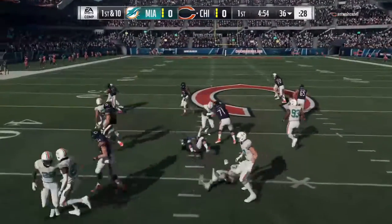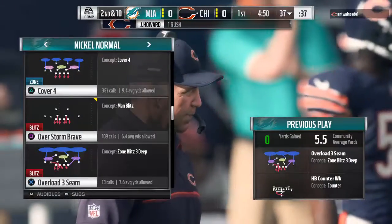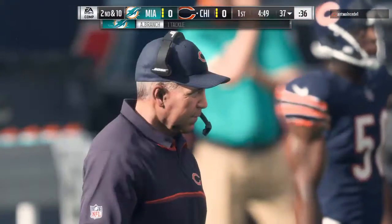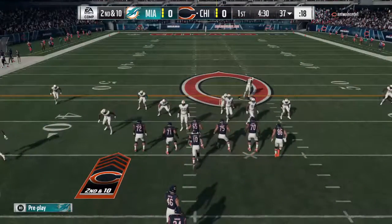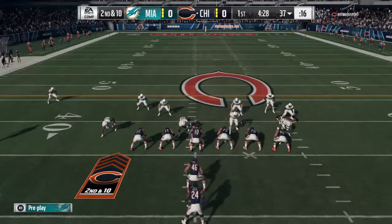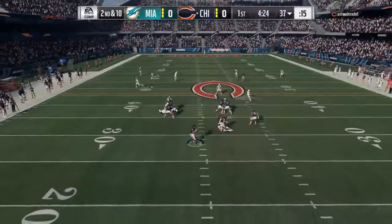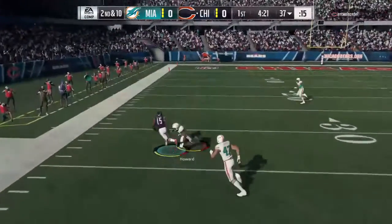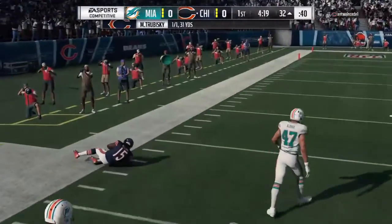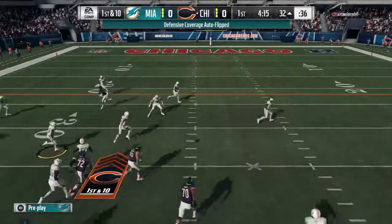Here's carry number 1 for Jordan Howard. Trying to find a lane, but instead he'll get back to the line of scrimmage and no more. Officially no gain on the play, and it's second down. Now Trubisky to throw on second. That's caught left side by Bellamy. That goes for a gain of 31.